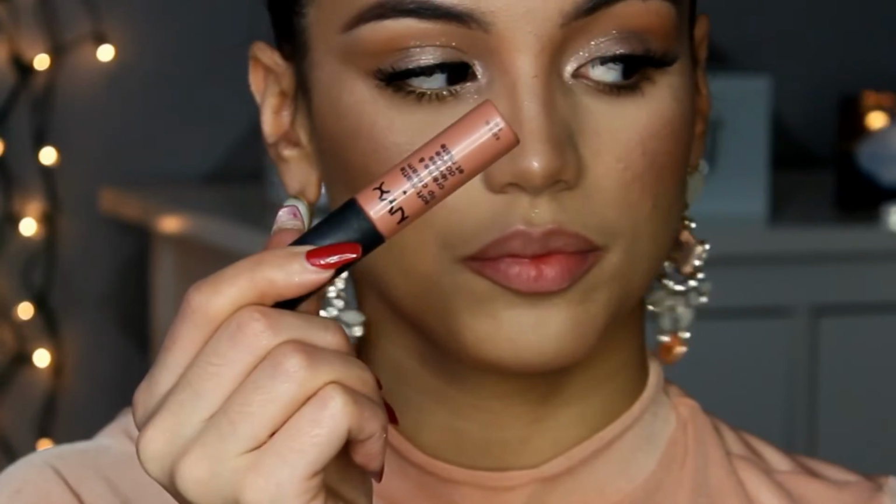I'm going to go in with my Jordana lip liner in Rockin' Rose. And I'm just going to outline my lips. Following that, I'm taking this NYX liquid lipstick in the shade Stockholm. This is one of my favorite nude lips ever, whether it's drugstore or high-end. I love this lip color.